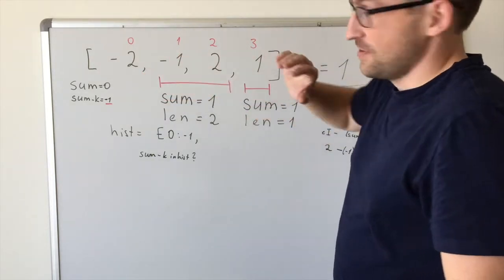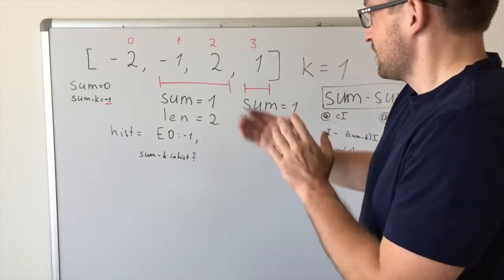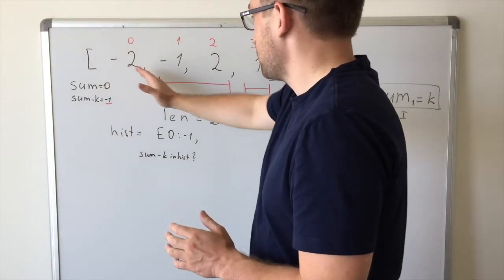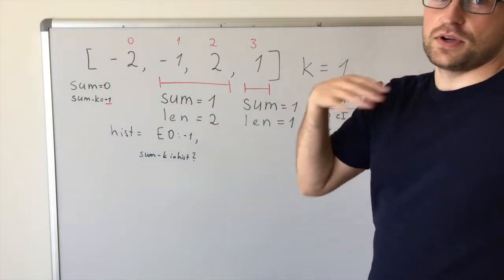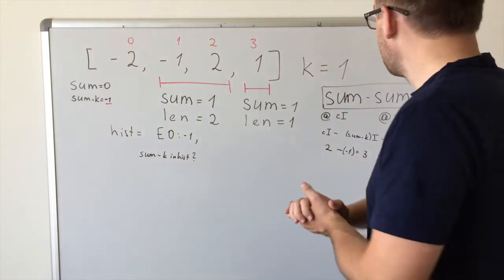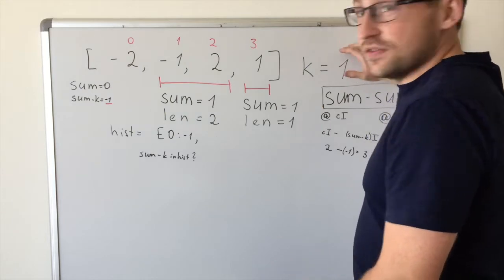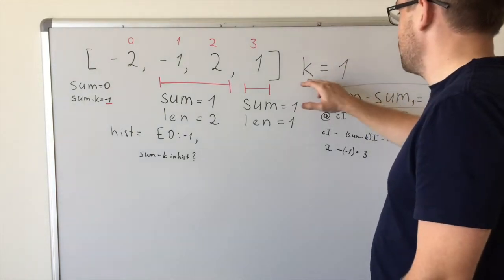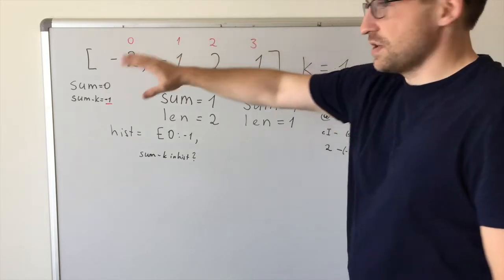You have an array, right? You're given an array of numbers, or integers in some other languages. And let's just say the array that we're given is -2, -1, 2, and 1. Now we're guaranteed that the sum of the whole array is not going to overflow an integer, or however a number is represented in your language. I'm going to be using JavaScript kind of concepts in these videos. And we're given a sum, k, to which some specific subarray portion of this array is supposed to add up to.